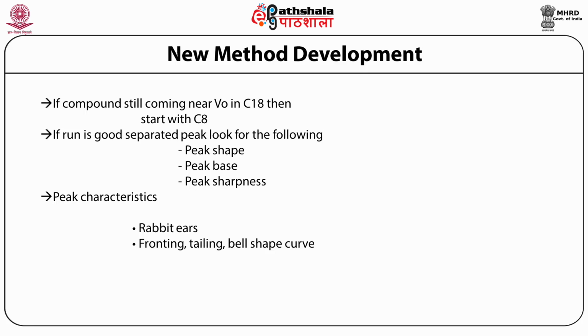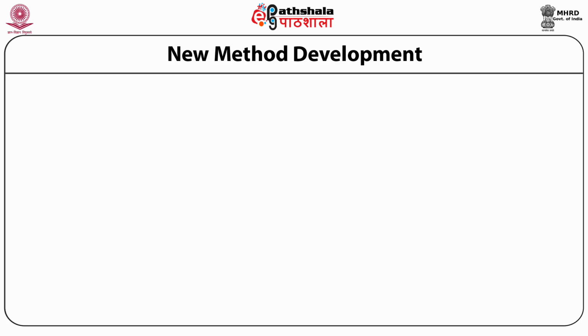If the peak is tailing, or if it is fronting, or it has dog or rabbit ears, or a bell-shaped curve, all these things come up, then I will start working with the chemistry. Now I try to go with the pKa. Either I go a little up or a little down from it using the pH. I look forward to a beautiful peak coming out of HPLC.